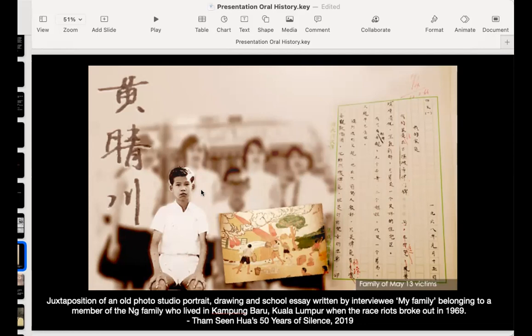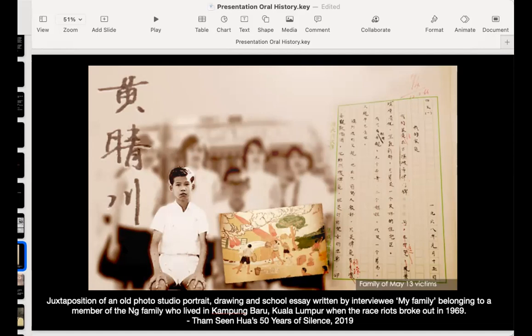So these are things that we're all very familiar with, and by bringing them together, what it's able to do is to give the oral story that is being told a different kind of evocative charge. So it makes it all the more powerful because these are very graphic and very visual things that every one of us while watching the movie can identify with on some level. We've all written this type of school essay. We've all done this type of drawing before. We've all, or we have family members or seniors in our family who have taken this kind of photo studio portrait.